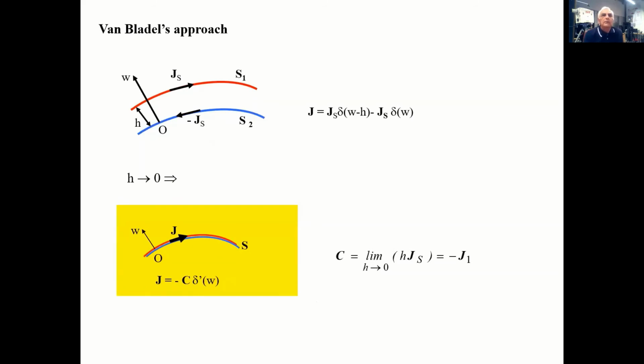Professor van Bladel had considered the double current sheet as the limit case of the layer depicted in the figure for H tending to 0. The result was obviously the sheet shown in the second figure. This is equivalent to our particular case considered just before.